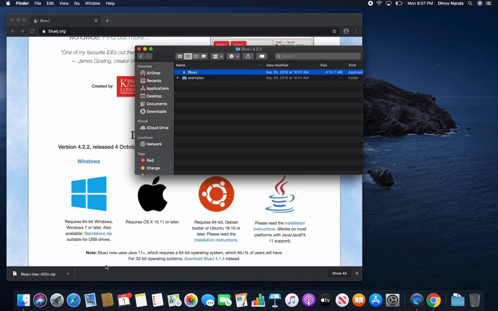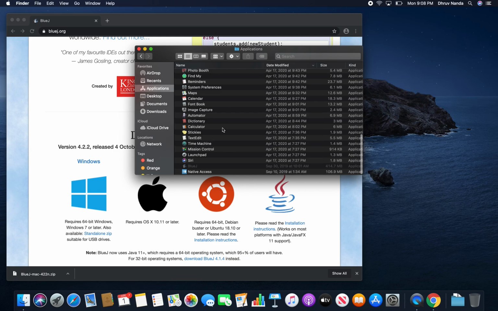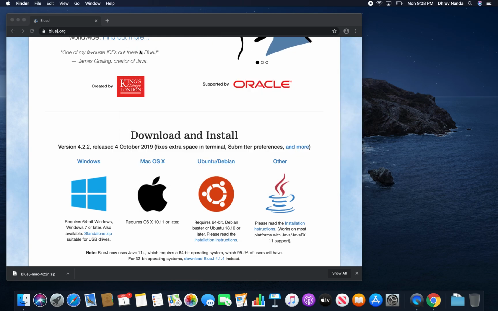I personally would like for it to be with the rest of my applications. So I'm going to just copy this and go over to applications and paste it right here. All right, and you can do the same thing for Windows or put it in any other place you'd like. Now these files aren't necessary anymore, so we can just get rid of them to free up space.